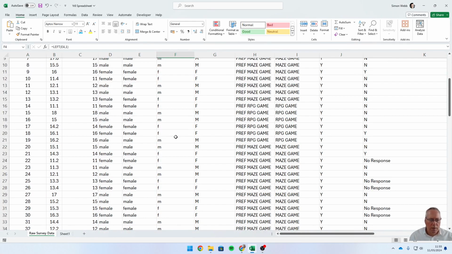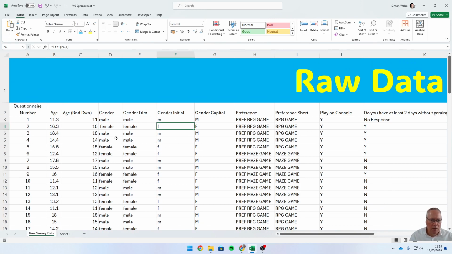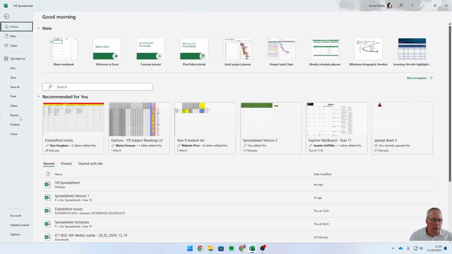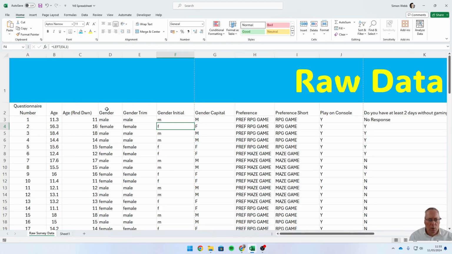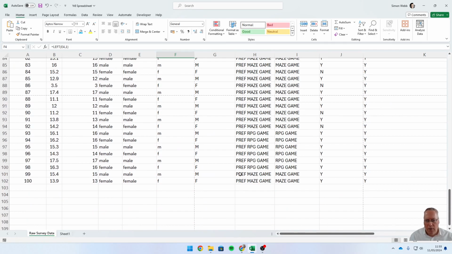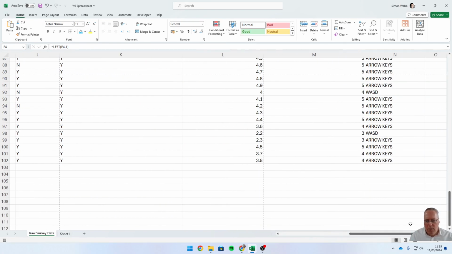And now borders, if I just go file print just so you can see that I've got what look like borders through that spreadsheet, but if I go onto file and print, you will see that none of the borders print, okay, because they're not borders, they're grid lines. So if you want borders around your text, around your values, you need to specifically put them there.